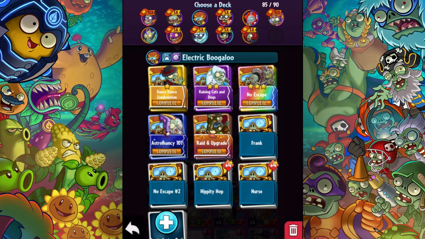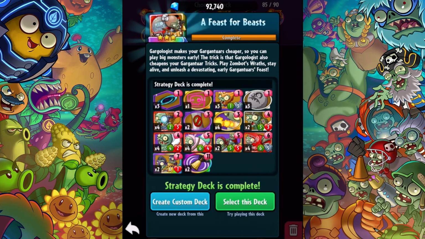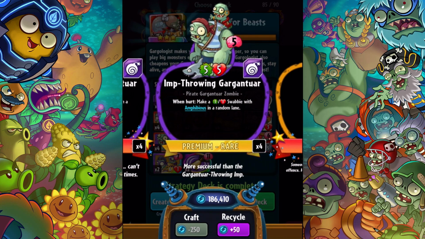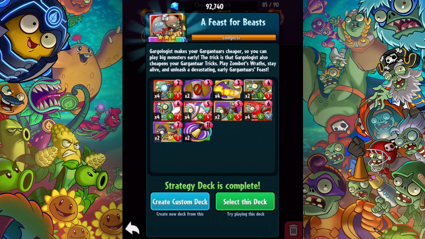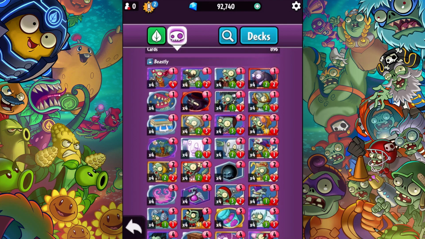So I looked at the Z-Mech, and there is the Feast for Beasts that I used. Yeah, this had a lot of Gargantuars in it. So what I did is I took out 3 of the Hippity Hop Gargantuars and 1 of the Imp Throwing Gargantuars. And I ended up, I think, putting in 3 when I made a Frank for Beasts. And I put in, no, I think I put in 4.